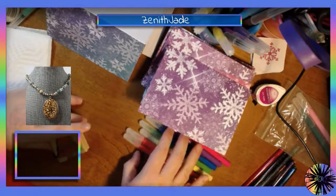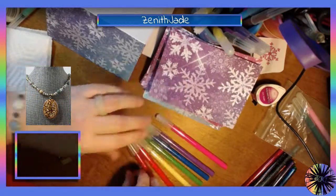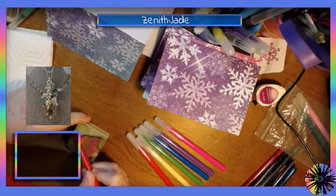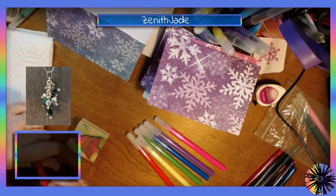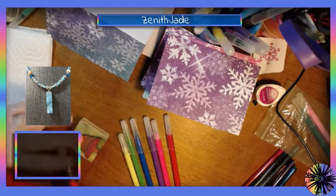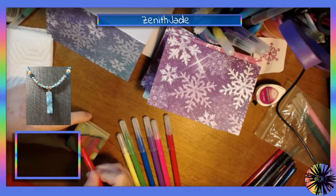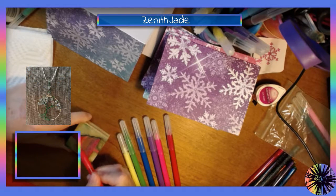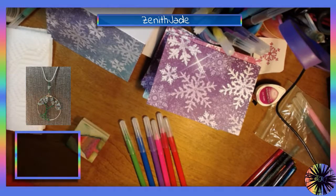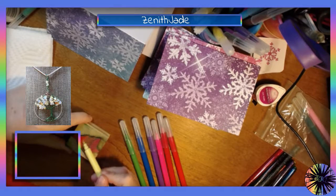So we'll just keep doing this. Coloring the stamp. Go orange. So that's one thing I really love about brush pens is the ability to put color exactly where you want it. So I think they're kind of underrated.